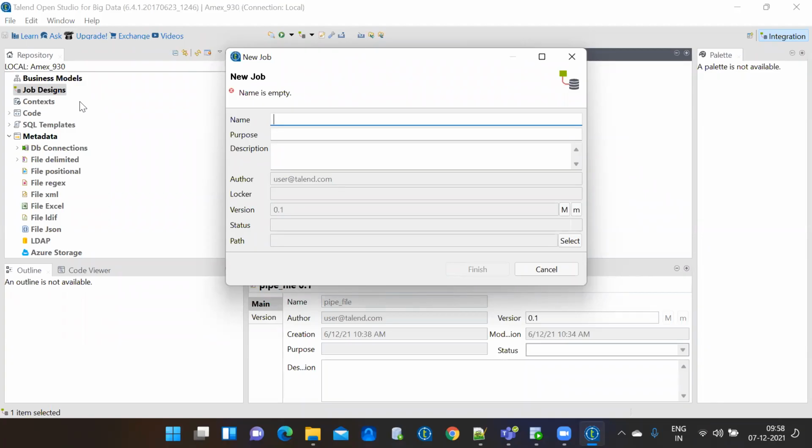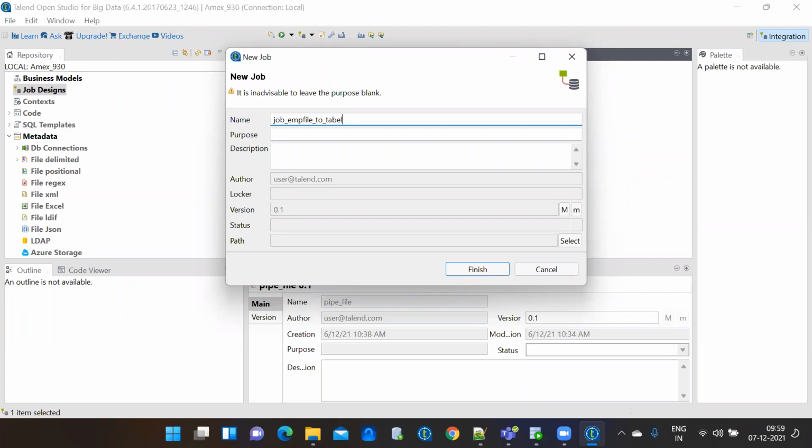So your job name should always start with either J or job. Remember, job underscore emp file underscore to underscore table. You should make some sentence kind of. It looks good. And rule number one is you are not supposed to create a job name with your different names and all. We call it a naming convention.